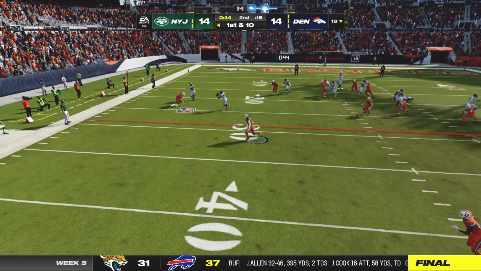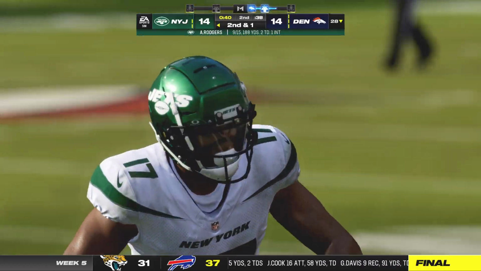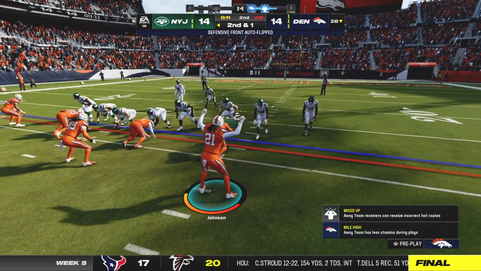On first down, Rodgers. Throw right side, Wilson. A good gain of 9 before he's brought down at the 28. Second down and a little more than a yard here.